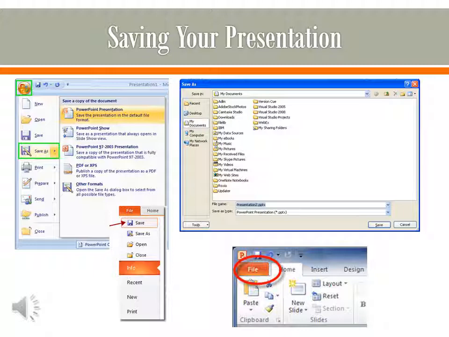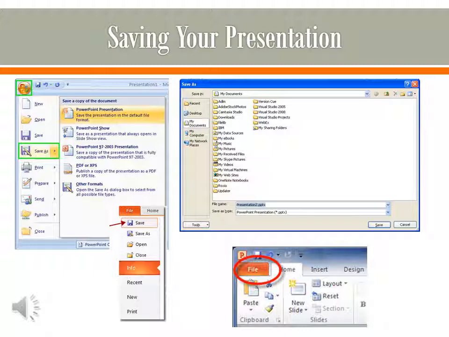You're going to click on that and you're going to go down to where it says Save As. As soon as you click on Save As, you're going to get a box that comes up, and that's that picture to the right. Microsoft PowerPoint, or really anything in Office, automatically defaults all of your presentation, slideshows, database, spreadsheets, whatever, to your documents. So here we can see that my documents is automatically pulled up when I push File, Save As, and here's where I can actually go in and name my presentation now.